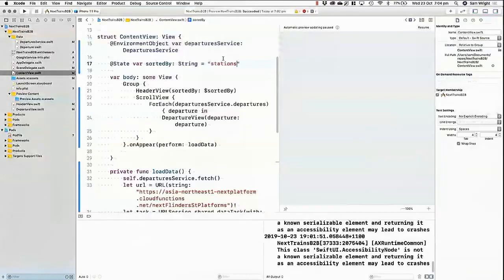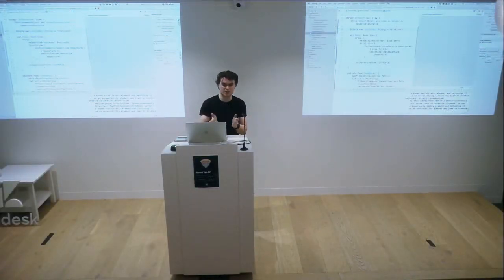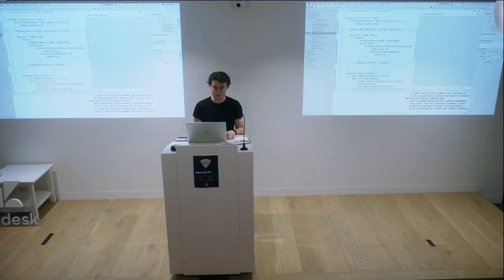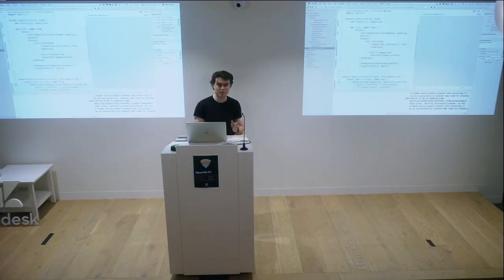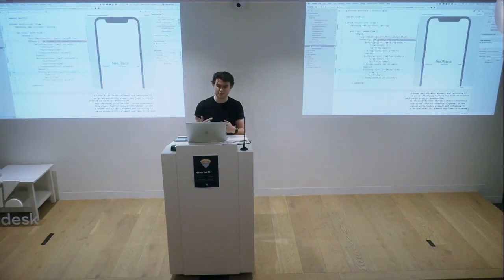What it's doing is passing a reference to this variable to departure view. So if you didn't have that binding, it would just pass a copy. And so if you updated stations or platforms or whatever, it wouldn't reflect through to the parent and then wouldn't resort your departures. So what you need to do is pass it in as a binding.